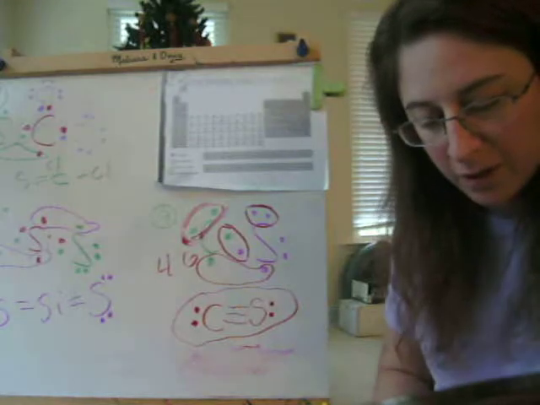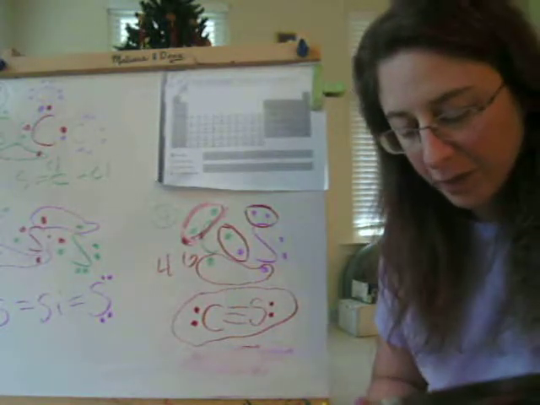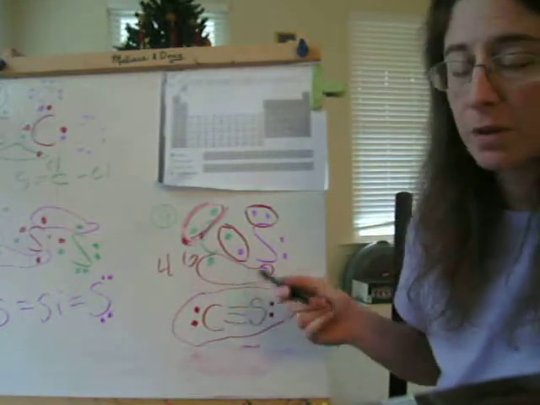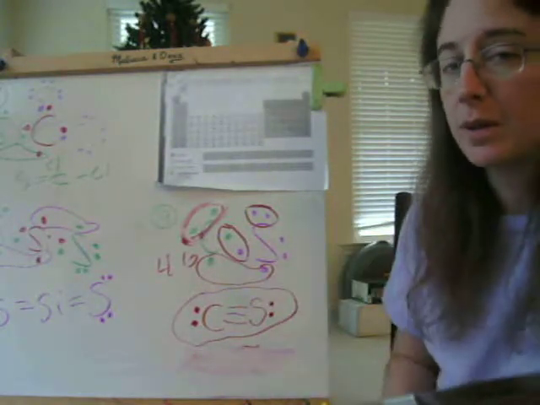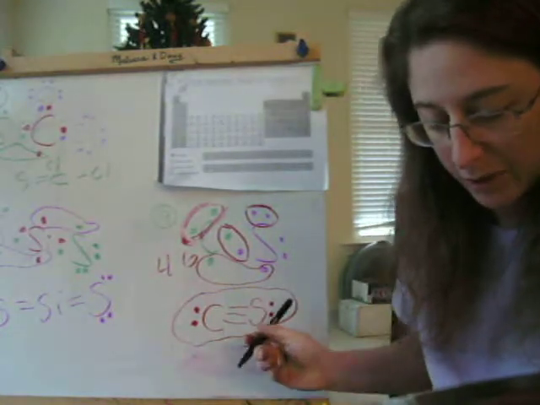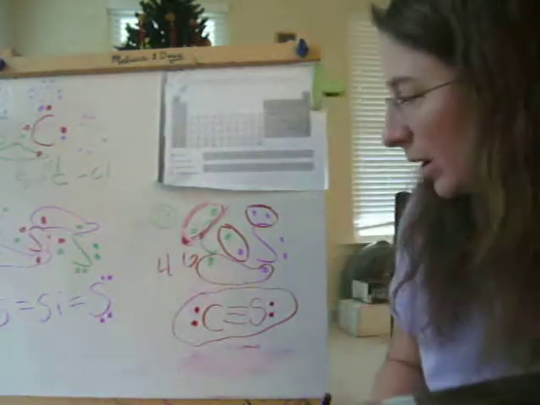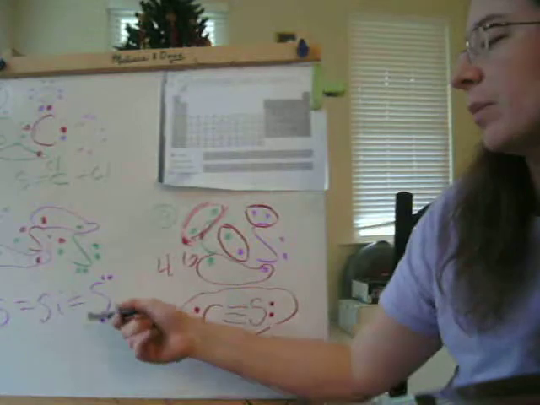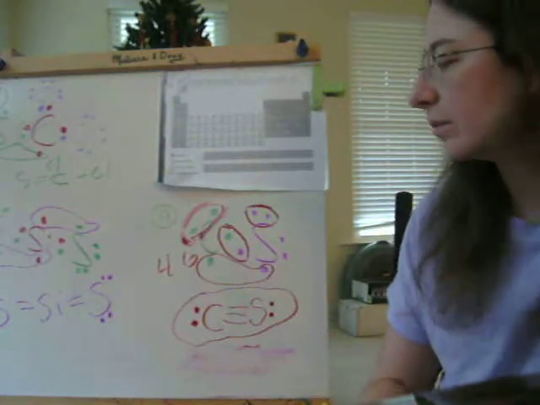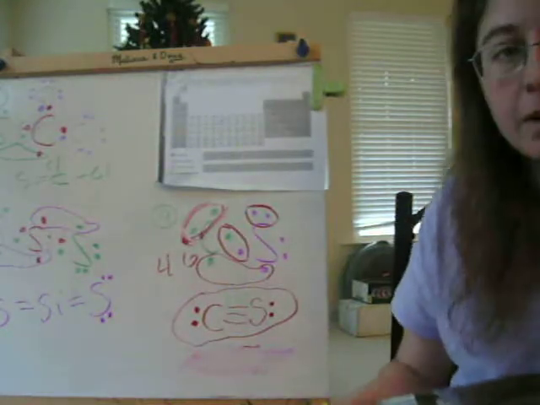Then the last of the extra practice problems says, look at these. What would be the hardest one to break based on the Lewis structure? Well, anything with a triple bond is going to have the highest energy bond. That will be the hardest to break. So I would say this carbon monosulfide would be the hardest bond to break because it's a triple bond. And none of the others had a triple bond, although this has 2 double bonds, which would cause it to have a lot of energy there too. So basic rundown.